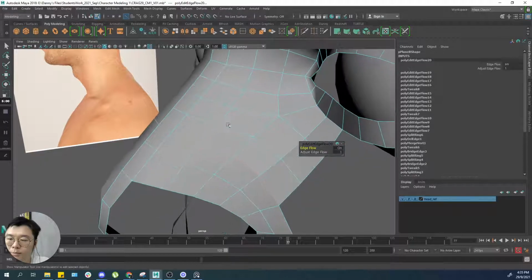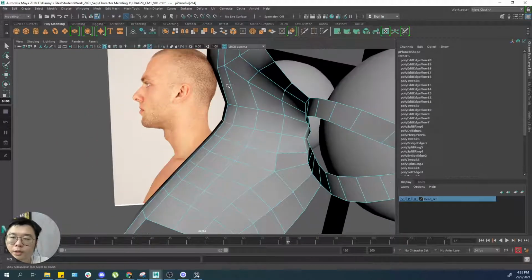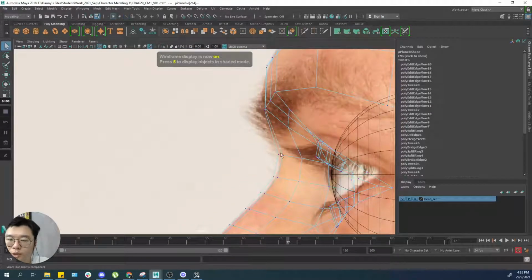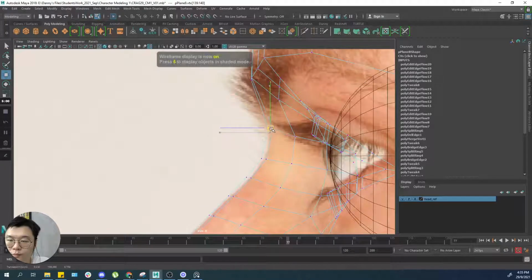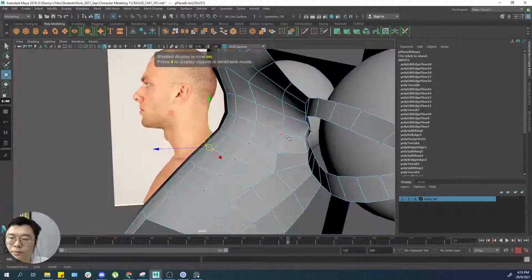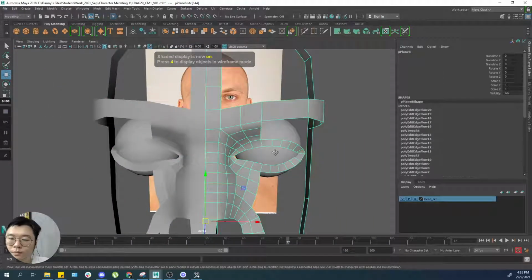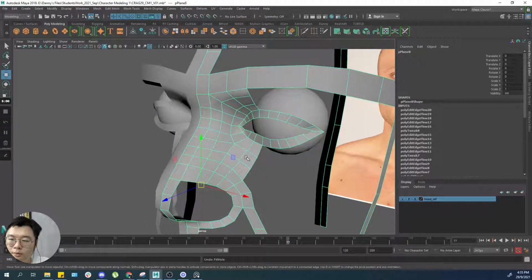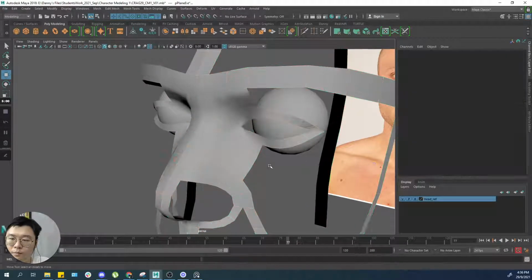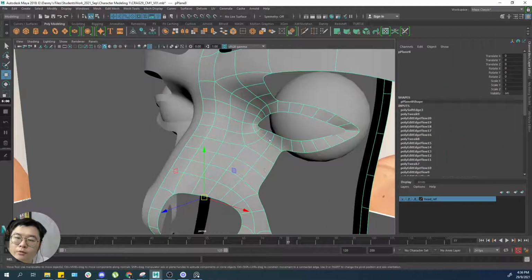And also don't forget to check with the picture. Let's say sometimes after you edit edge flow, you see the middle part here, you will run out of shape. The shape will be different. So make sure you always check this part also. Try to make it average as you can. Okay, so it looks better. Also, you see, it will look really average.